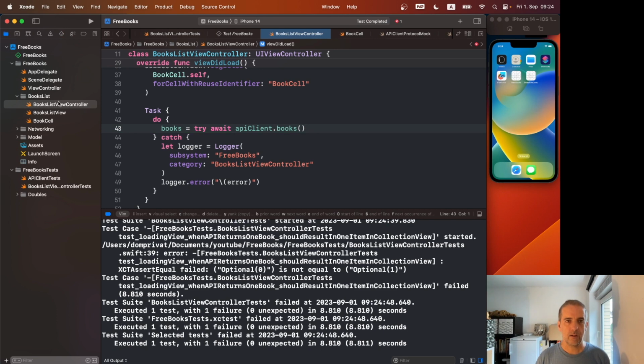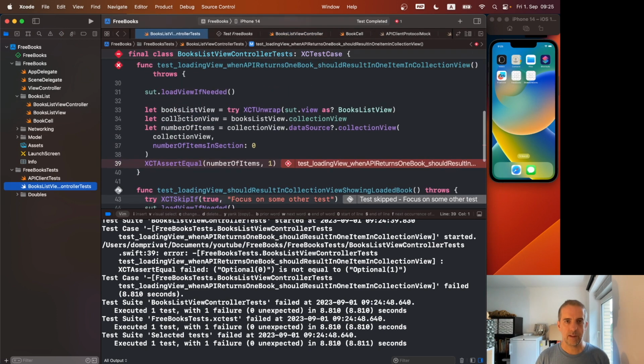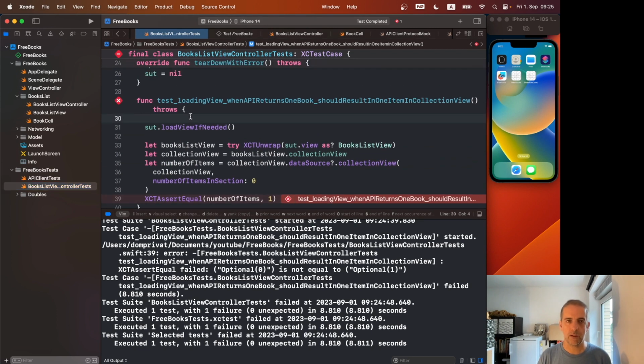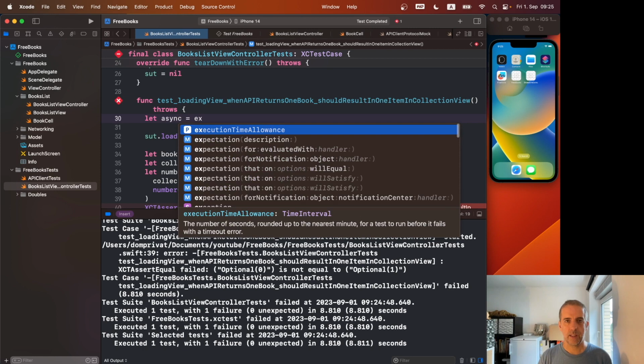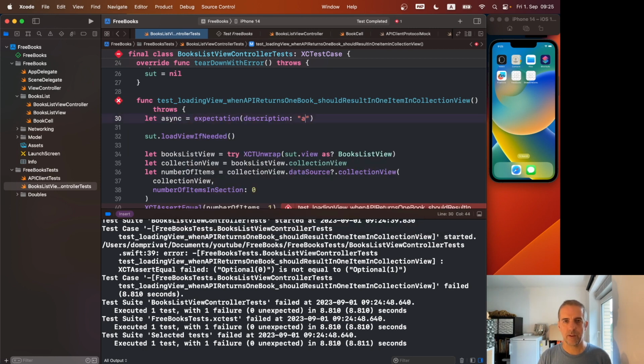Okay, so now let's see how we can fix that. One easy solution, but not the best one, is to add an expectation. I just call it async, and we use the expectation with the description asynchronous.